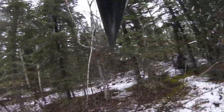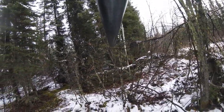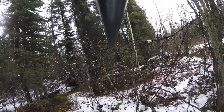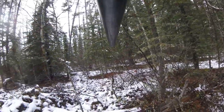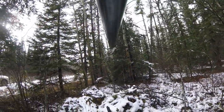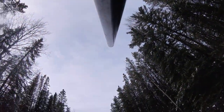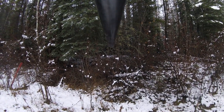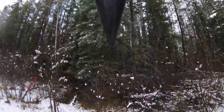Well, I know there's a few more in here, so we'll keep walking around. I spooked, I think, 3 of them, but we'll see. They usually don't fly too far. These are all spruce grouse, or ruffed grouse here. So let's go see if we can find some more. Got him.